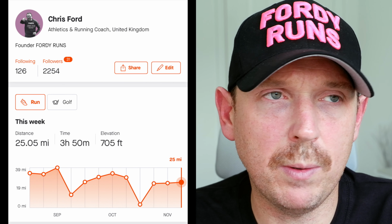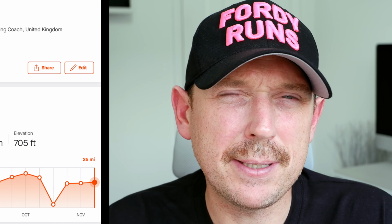But leading up to this plan, I've just done this, and that has kept my mileage pretty low. If you look on Strava, it's about 25 miles per week. Nothing crazy. I've been really busy at work, so I've not been able to get some of those longer miles in on the weekend, but effectively I've just been ticking over with about 25 miles a week, and that was deliberate. Came down after Amsterdam and I've just ticked over. That was deliberate, okay? That was a real reset mentally and physically to do that. But as we start, we're gonna really knuckle down. Although, as I said, it's going to be a little bit less intense.